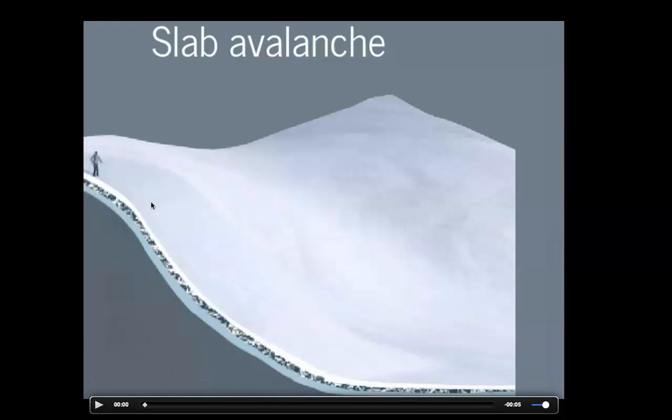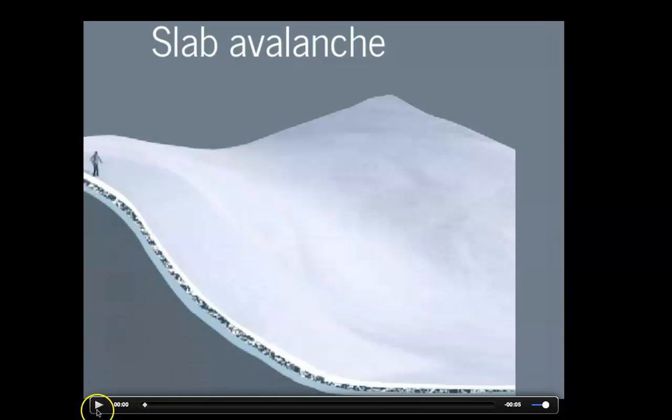Now, it's not enough to just have an unstable snowpack. You also need to have a sufficiently steep slope. So 38 degrees is considered prime avalanche terrain, but anything really over 30 degrees is sufficiently steep to generate an avalanche. In addition to a sufficiently steep slope, you also need a trigger. The trigger can be natural, it could be a storm, it could also be a human. So those are the five components of a slab avalanche. You need a bed surface, a weak layer, a slab, a sufficiently steep slope, and a trigger.